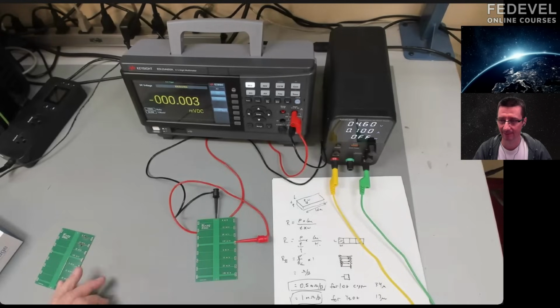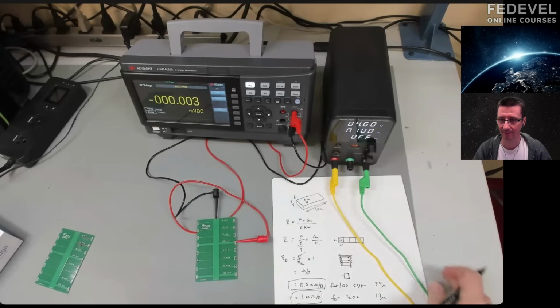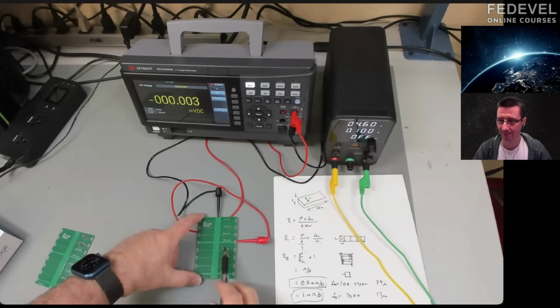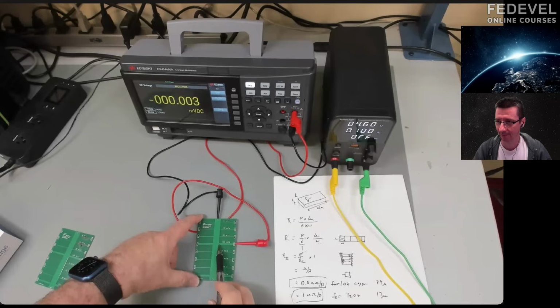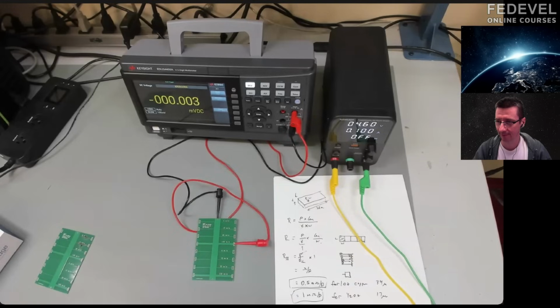So now we have a way of estimating the resistance of a trace. All we need to know is what layer it is, what the thickness is of the copper, half ounce, 1 ounce, and how many squares, the length over the width. That's counting how many squares there are. So let's take a look at the first example that I've got here. This is a trace that's 100 mils wide, 1 inch long. And so we would expect the resistance of that trace to be, and it's on the top layer, and so that's a half ounce copper, roughly. We'd expect it to be 0.5 milliohms per square.